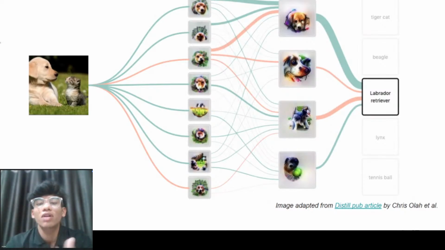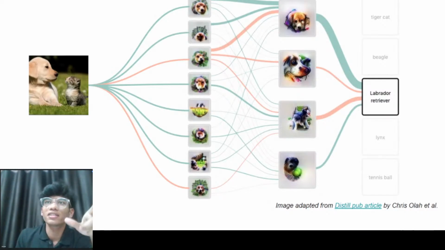So let's talk about how a neural network actually learns. A neural network learns by three processes. The first step is forward propagation, then it checks the loss, and then backward propagation. In forward propagation, the input data is passed throughout the whole neural network, and it generates an output or a prediction. After that, the loss function matches that prediction with the actual data, the data which we are training on.